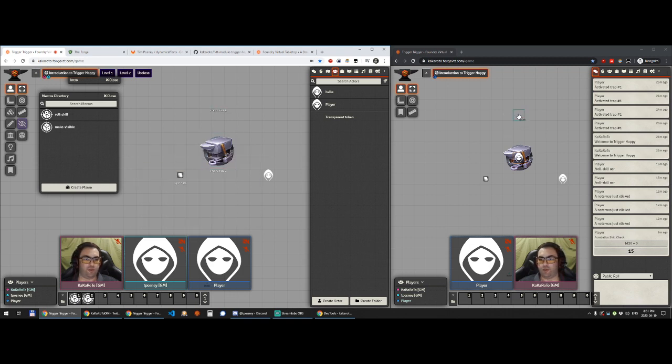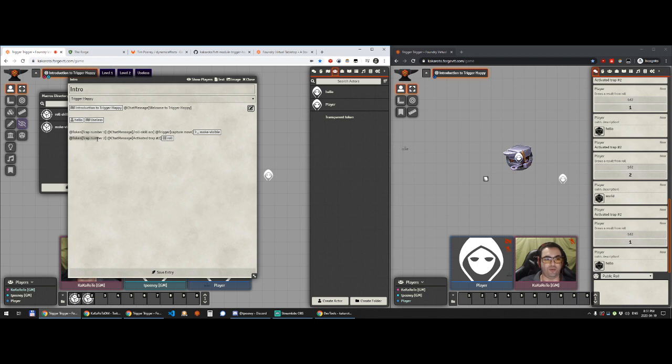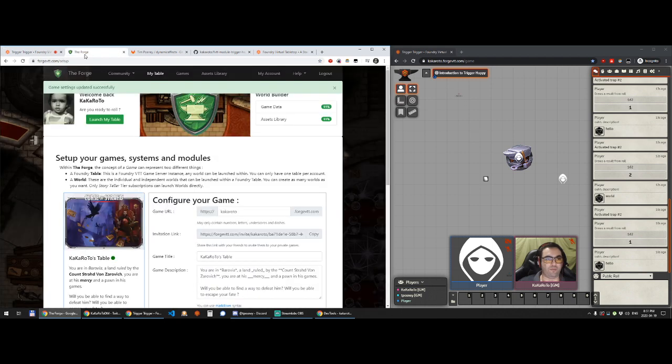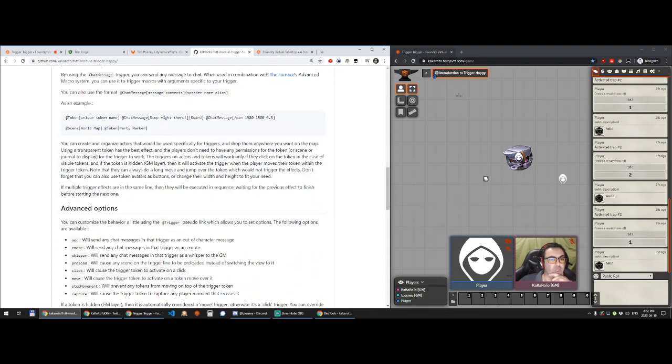And it's a click token because it's visible. So there. Anytime I click on it, it will roll the table and say activated trap number 2, because my journal here says token with the name trap number 2, send the chat message activated trap number 2, and then this roll table. Cool. Now, what else? Let's go back to the README. When a scene gets opened, we did that earlier. For those who joined a little late, you can just go look at the VOD.